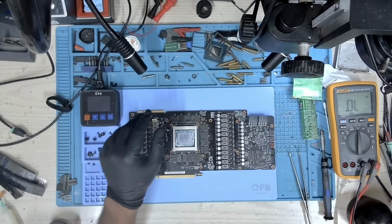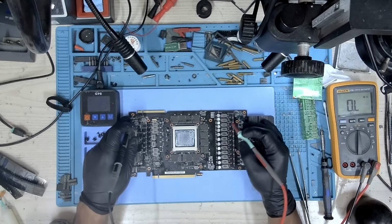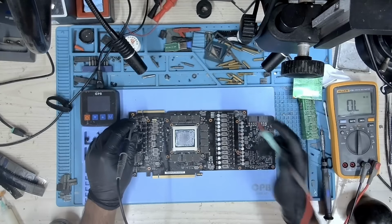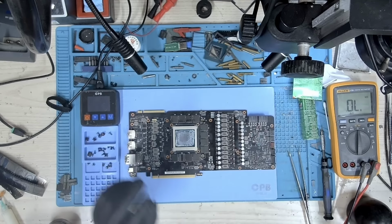Let's take some resistance. Let's measure the resistance on the memory. It's always important to measure the resistance once we go ahead and do any replacement of modules. Okay, so we have about 18 ohms. 18 ohms is good for Samsung.